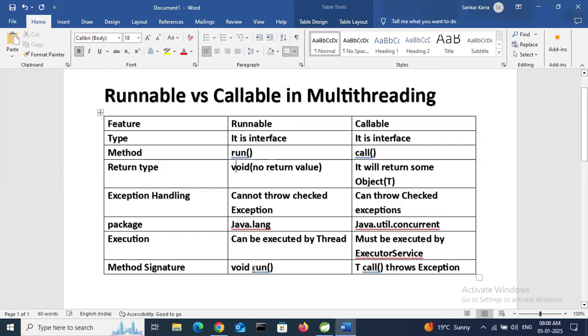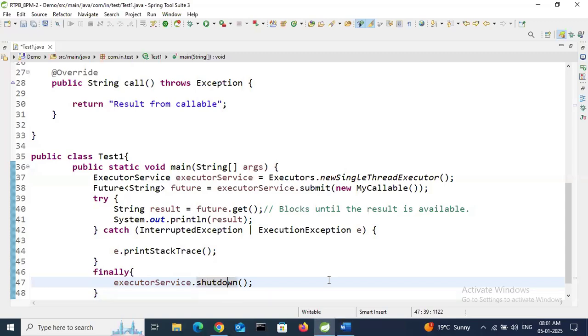Method signature: void run method. T call throws exception. Here we shut down, right?